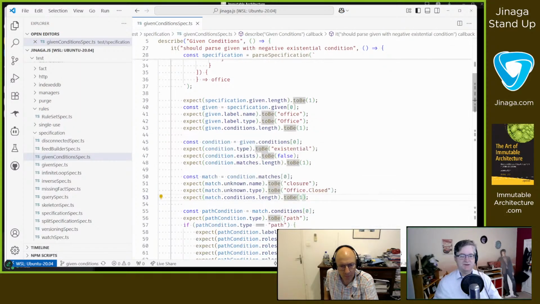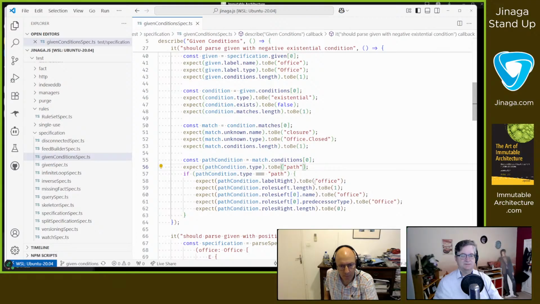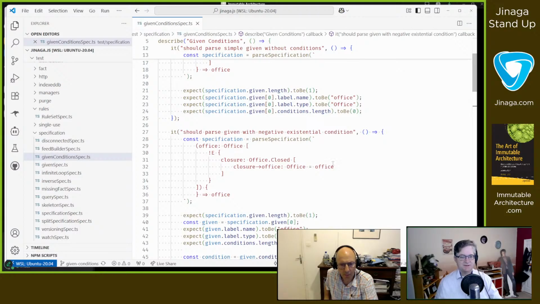One condition in there, and that's a path condition. That's joining office to the office label, through the office role. So closure office is equal to office.